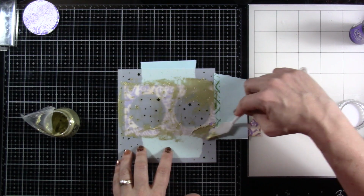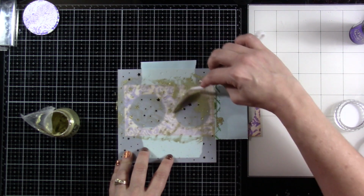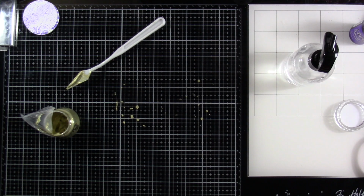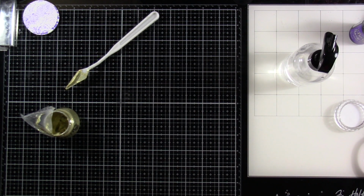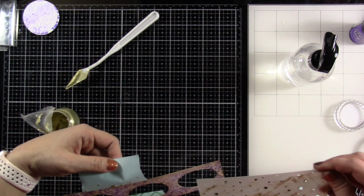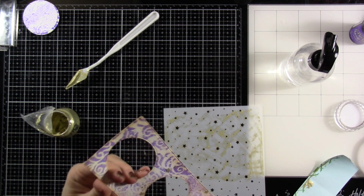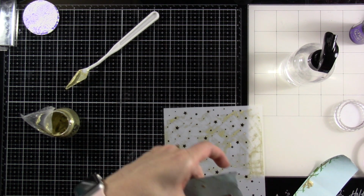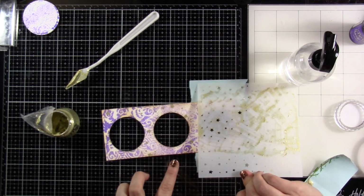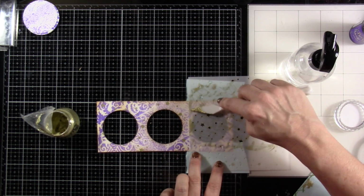You'll notice I did use some of that Post-it tape on that far right hand edge because this is obviously a standard size 6x6 stencil, but we're doing a slimline. So I'll clean up my mess first, but I want this stencil to go all the way across the front of this panel. So I'm going to be super careful so I don't smudge any of the stars I've already done. I'll move my tape to that right hand side where I didn't use the stencil already before. And then I'm just going to take that stencil and be very careful to line it up to make this stencil look like it's a little bit continuous.